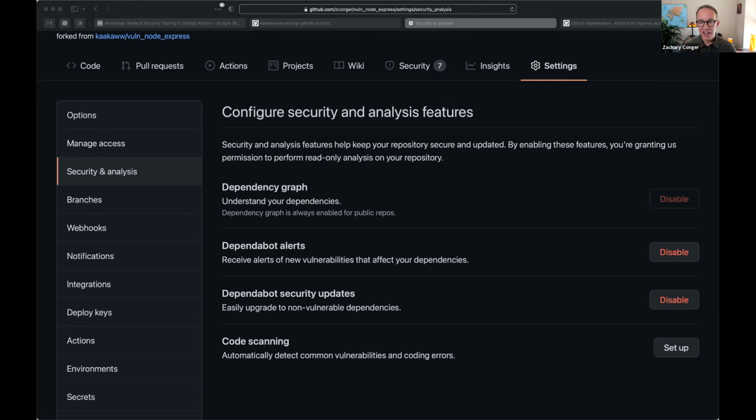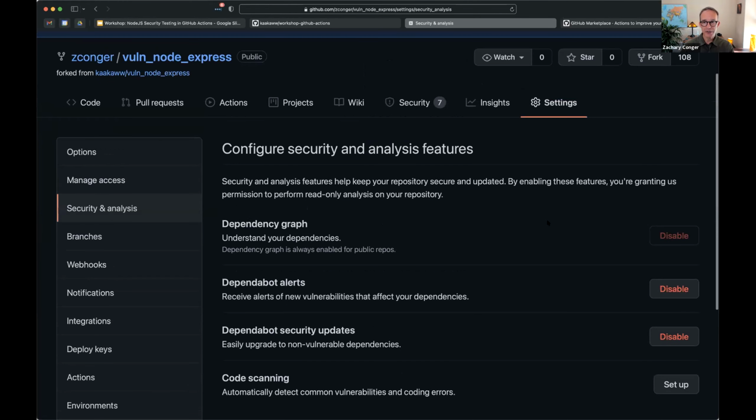Oh, right. And it's okay if you enabled code scanning. Nice, Marat. Marat's ahead of us. If you mistakenly enabled code scanning, that's okay. We're going to come back and do that later, but it's okay if you already got it. Don't worry about it. Okay, I'm going to move forward.